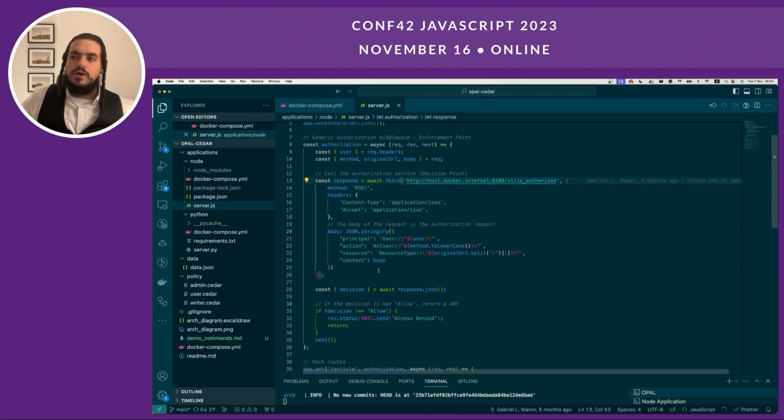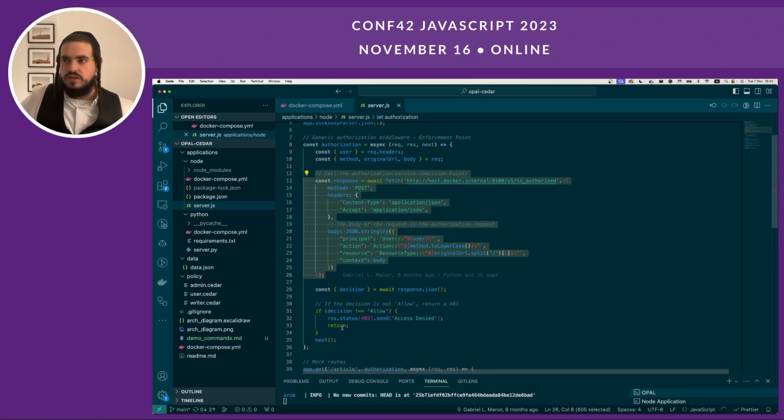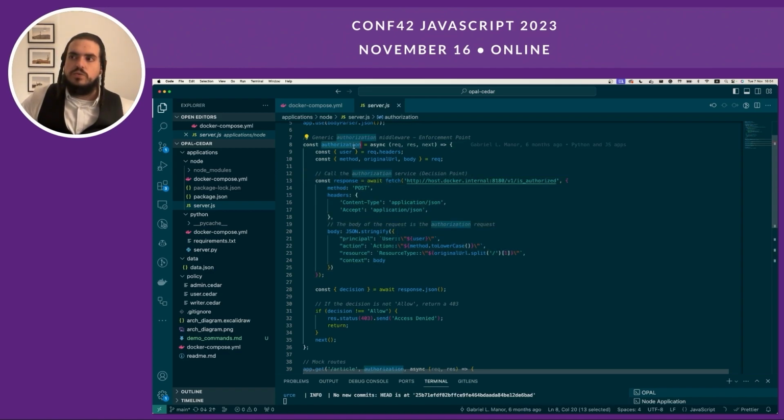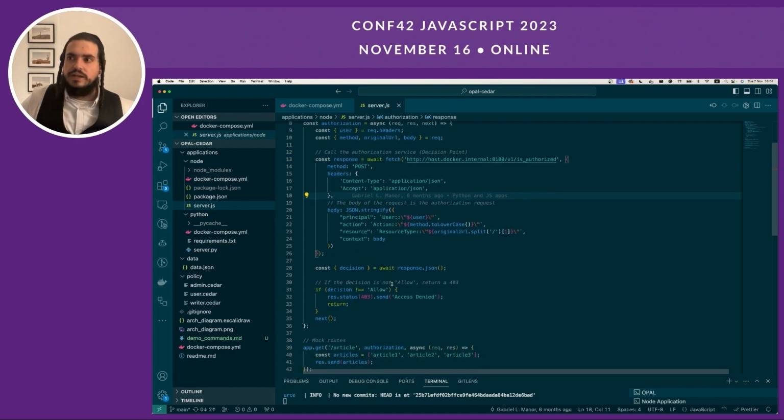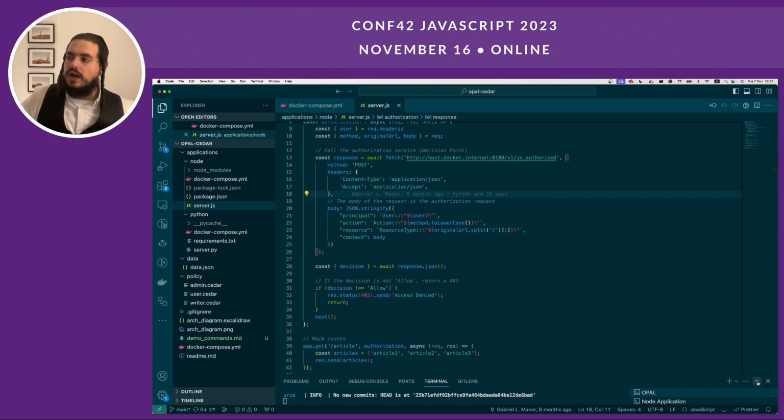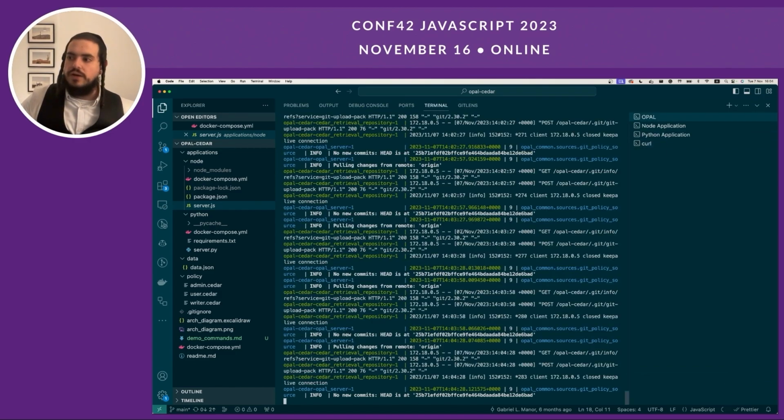No matter how complex the decision we need to make, it only enforces it by these three principles, right? So we can see here we call the Opal client, which is actually the Cedar agent. And even if we need to do this authorization in the middle of the code, we are not dirtying the business logic. We are just calling the same authorization function again and again. So let's see how it works. I already ran Opal here.